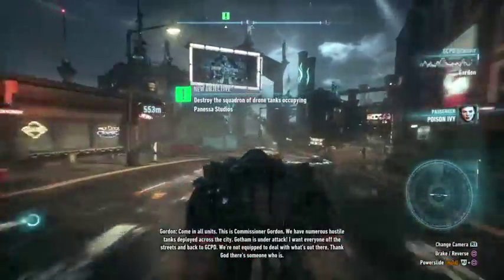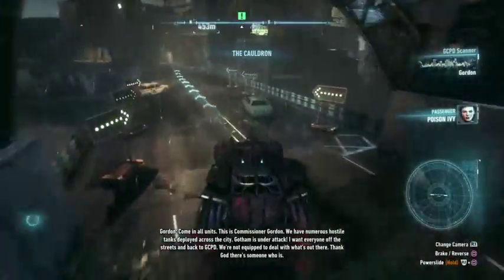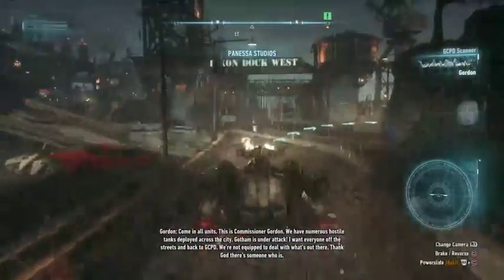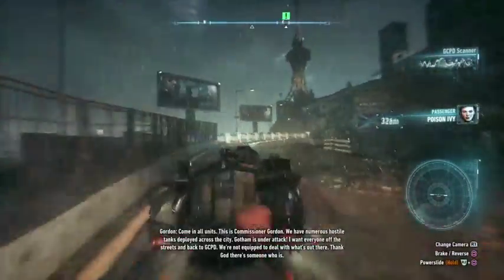Come in, all units. This is Commissioner Gordon. We have numerous hostile tanks deployed across the city. Gotham is under attack. I want everyone off the streets and back to GCPD. We're not equipped to deal with what's out there. Thank God there's someone who is.